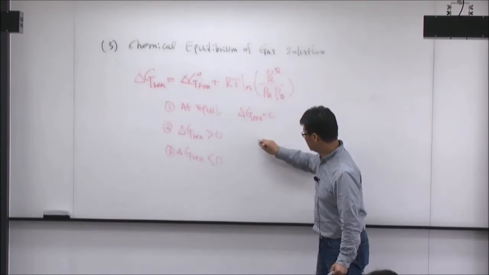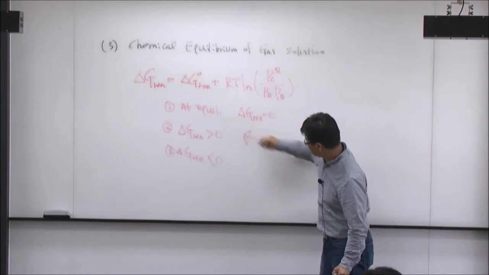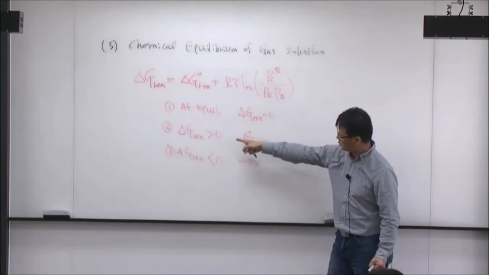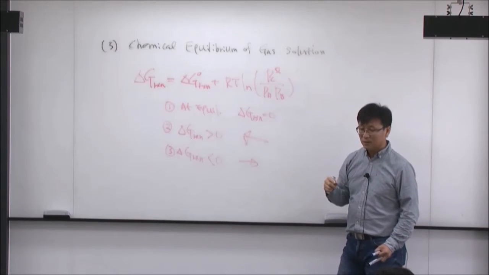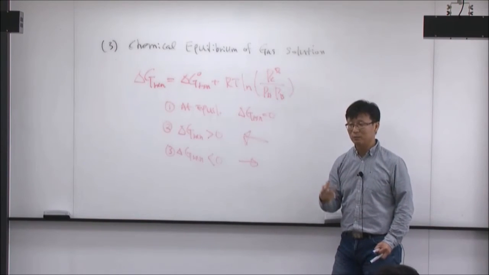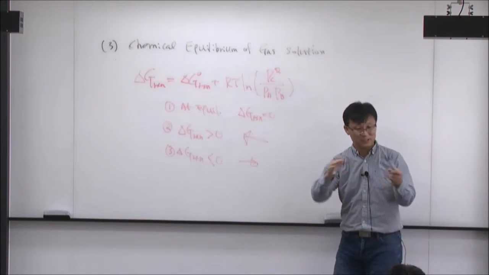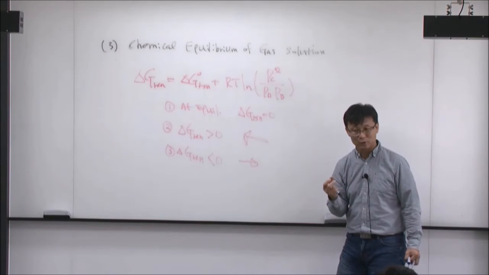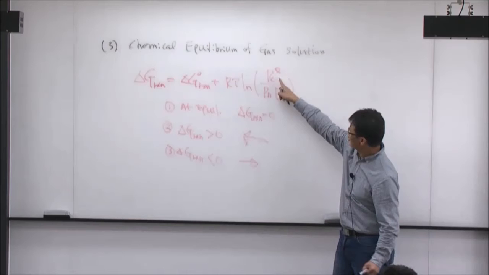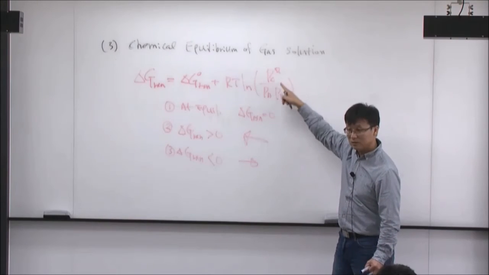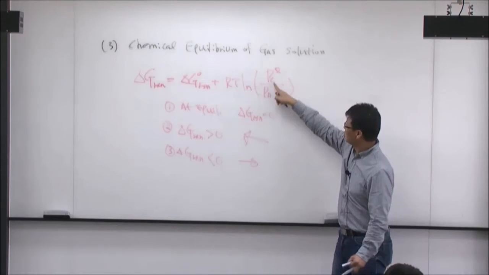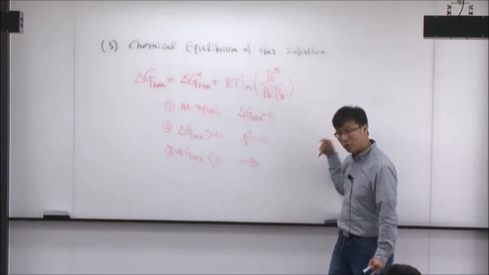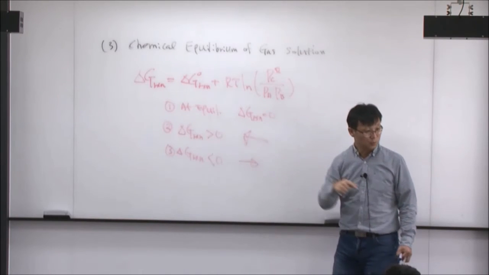So when you have this one, it means I'm going to the reverse reaction, and this one I'm going to the forward reaction. Backward reaction and forward reaction. So let's assume in this way, you know now how many moles of A and B and C exist in my system now. And I want to know whether this reaction is going forward or backward to reach the final equilibrium state.